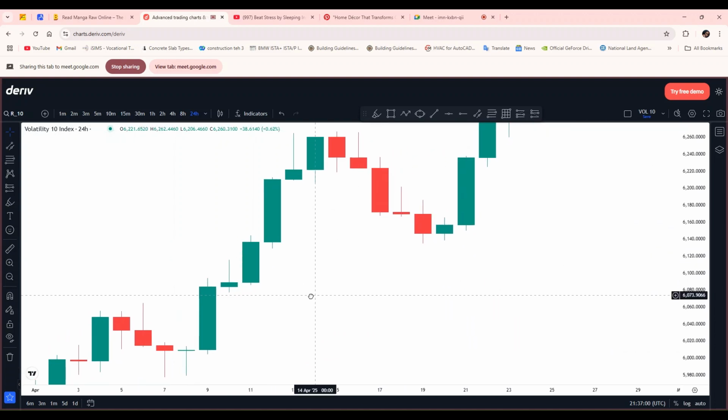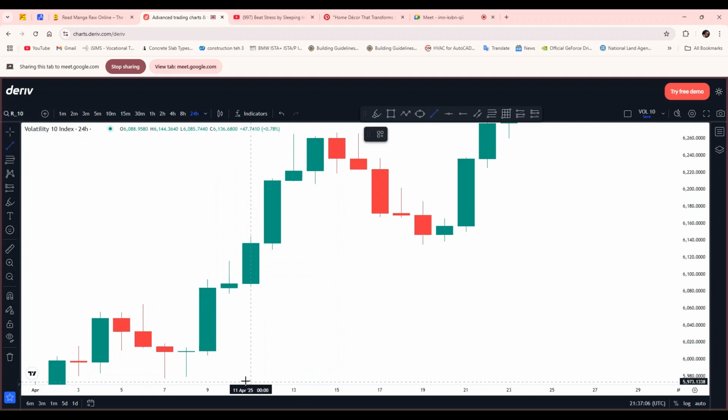So we're going to use these sets of candles that we have here. Let us begin. So we had a sell trend, sell trend, sell trend, and we have an opening market starting with this bullish candle. That's a breakup structure of the 24-hour candle. That's a breakup structure right there.